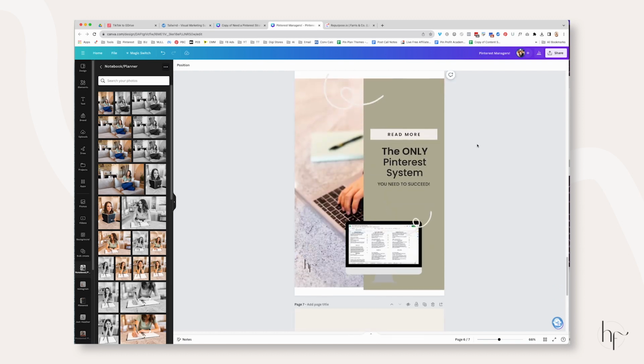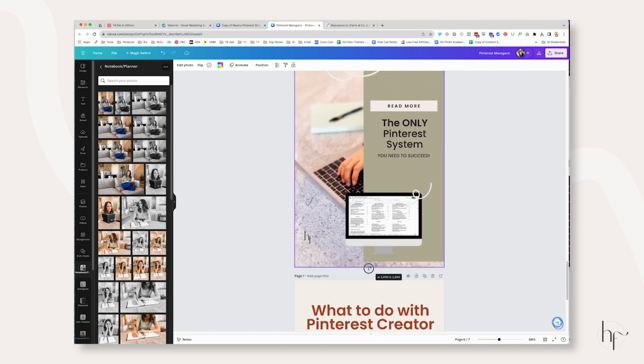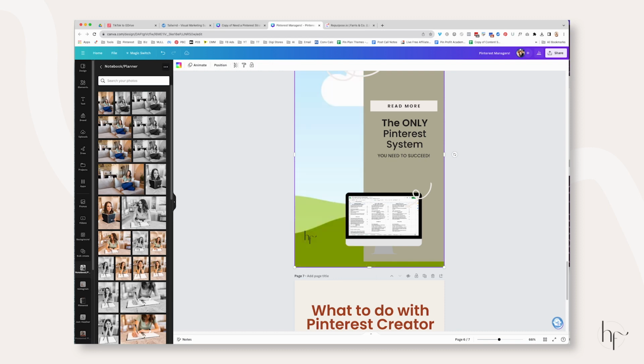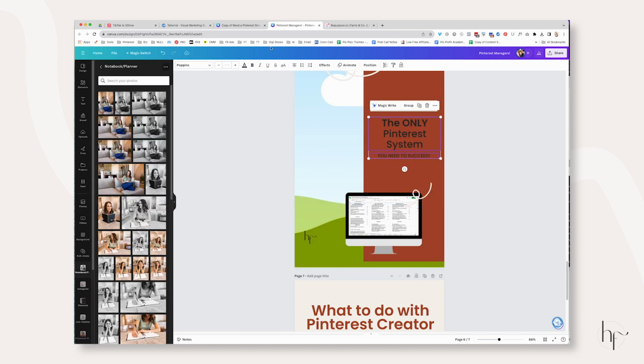Now, another thing that you can do that a lot of people actually don't do is if you have a YouTube channel or a podcast and a blog, a lot of people aren't actually maximizing sending traffic to those other places. So I could take the same exact Pinterest pin right here. I typically do like to change the image and the text overlay a little bit. So swap out the image, change the text overlay a little bit, or at the very least, image and color. And then I'm going to send this to an alternate URL.